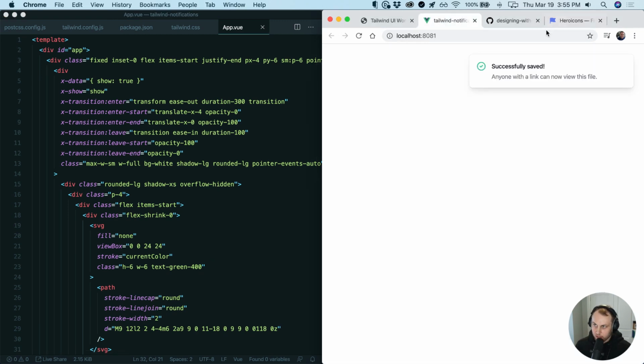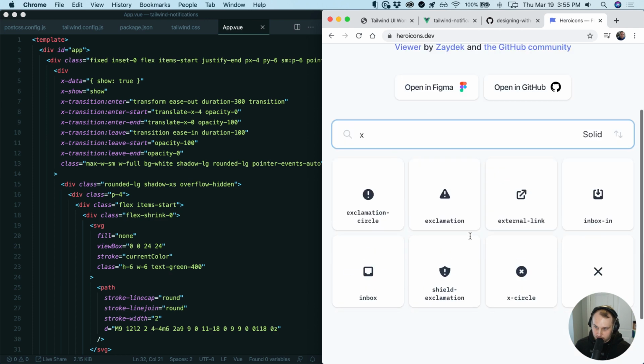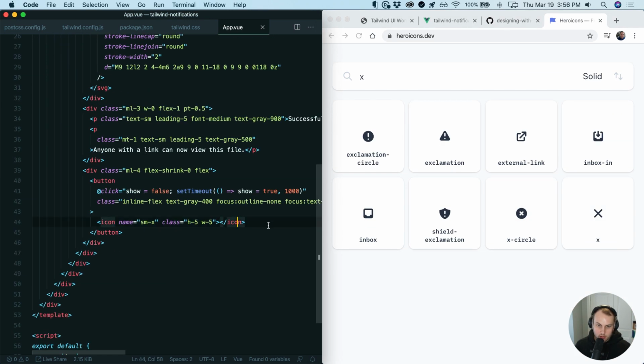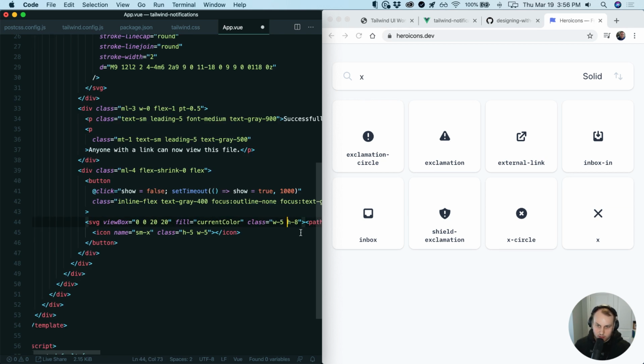Okay, and then same thing, I think we had a solid close icon X. Close X. I think it's just called X. Alright, so W5, H5.